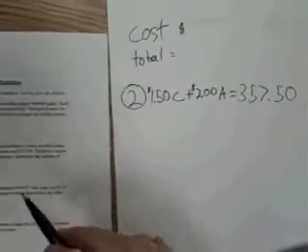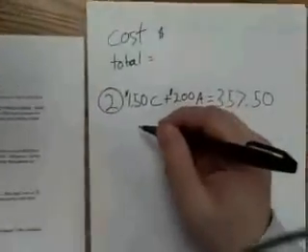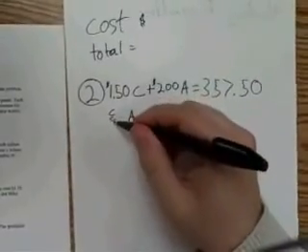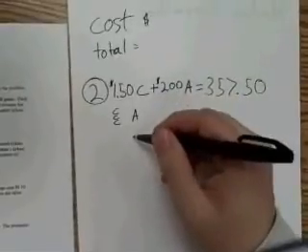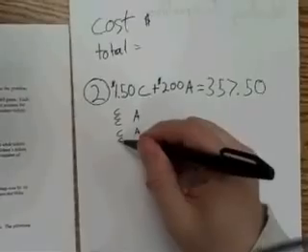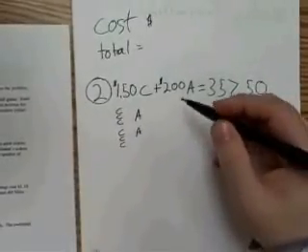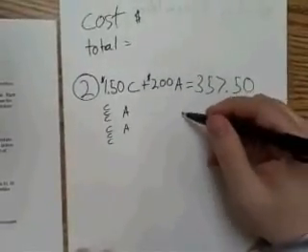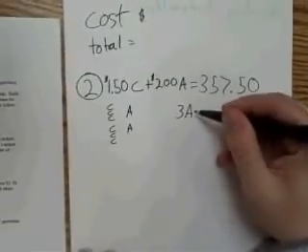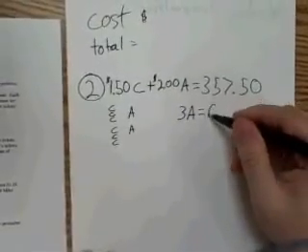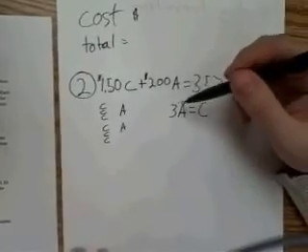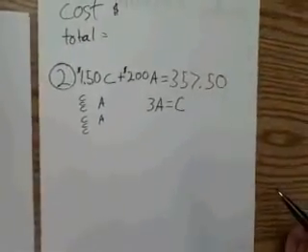The other thing we have, though, is they sold 3 times as many children's tickets as adult tickets. In other words, for every 1 adult ticket they sold 3 children's tickets. We can't just add 2 to the adults, because if we sold 2 adult tickets, we sold another 3 children's tickets. So in order to get them equal, so that we can have another equation, we're going to take 3 times the adult tickets, and that will give us the number of children's tickets. Since they sold 3 times as many children's tickets as adult, if we take 3 times the adult, we get the amount of children's tickets.